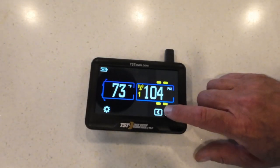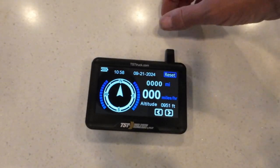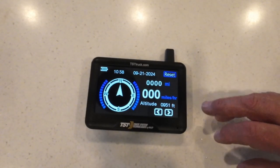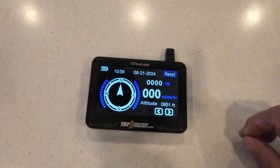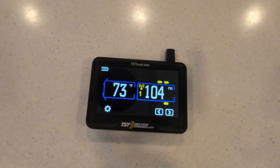Okay, over here you have two different screens. This compass is actually pretty accurate, but you have your time, date, you have a trip, and then it also tells you how fast you're going, which I tested out. It's pretty accurate. And your altitude, I'm about 1050 here, so it's off about 100 foot, but that's really not important. Okay, let's go back to the main screen.